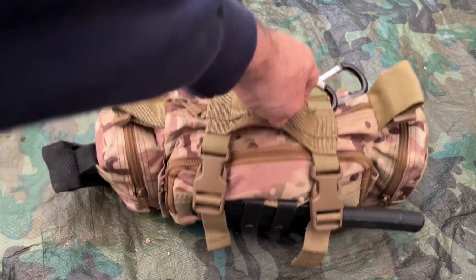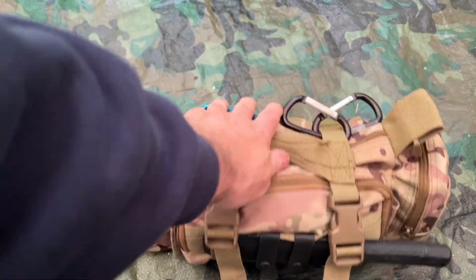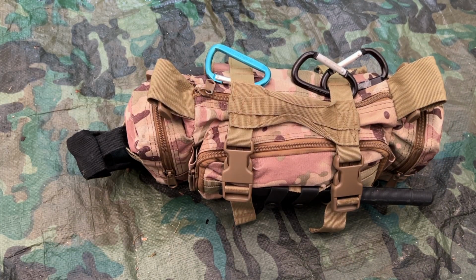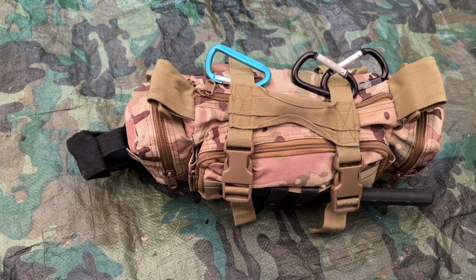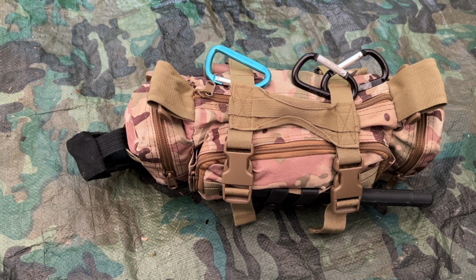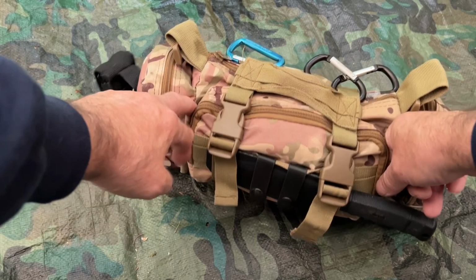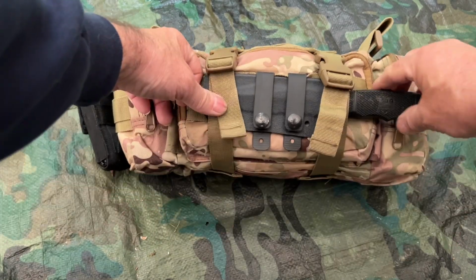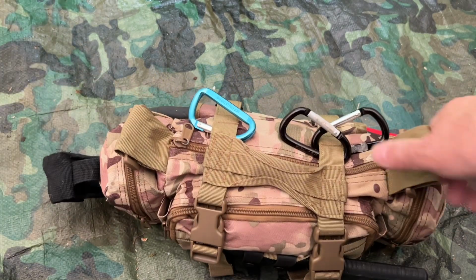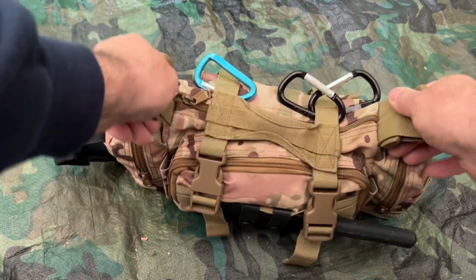Thought maybe you guys might get a kick out of that and get some ideas. Obviously, the mid section can be modified to hold other things, like maybe a small metal cup that you can boil water on. There's all kinds of different things you can do with this. There's a couple of little spots in here, kind of like a screwdriver slot on a tool belt. I haven't really found much use for those yet because I don't want to lose anything.